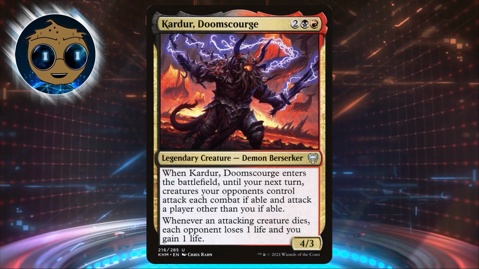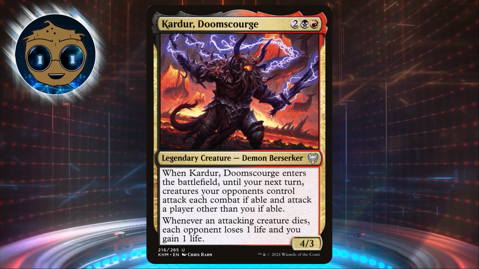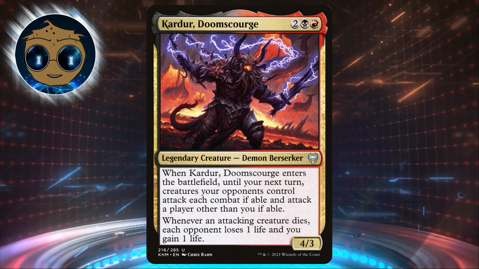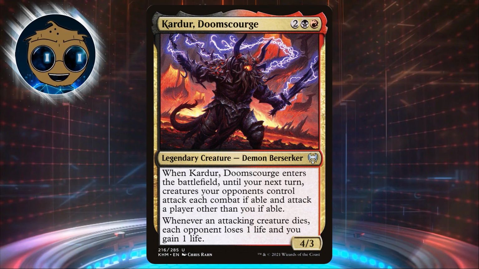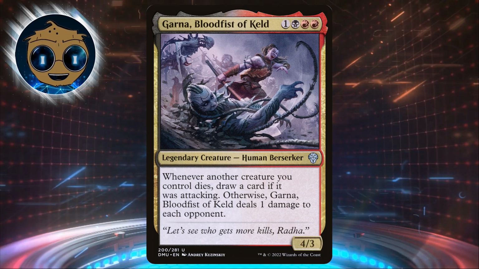Carter Doomscourge is a creature that goads all of your opponent's creatures when it comes out, and it also says whenever an attacking creature dies, each opponent loses a life and you gain 1 life. This will happen with our opponent's attacking creatures also, drawing you more cards and making Nixilis bigger as long as he sticks around. Garna, Bloodfist of Keld is a weird kind of modal card, and I dig it.